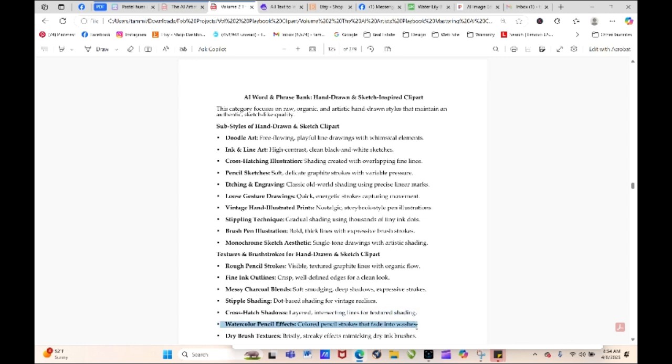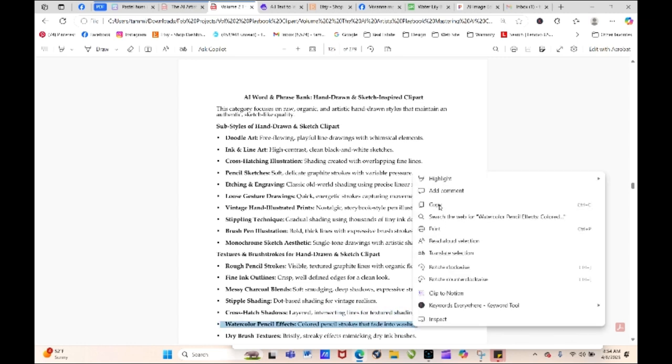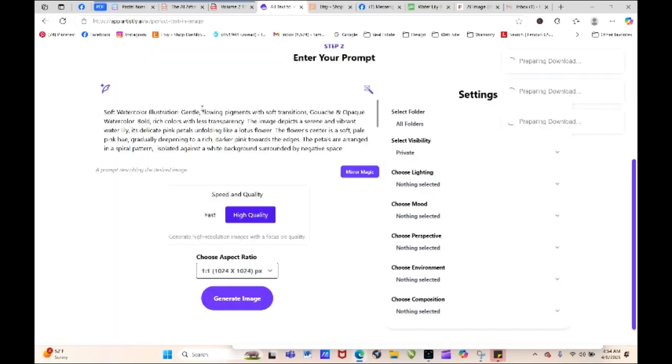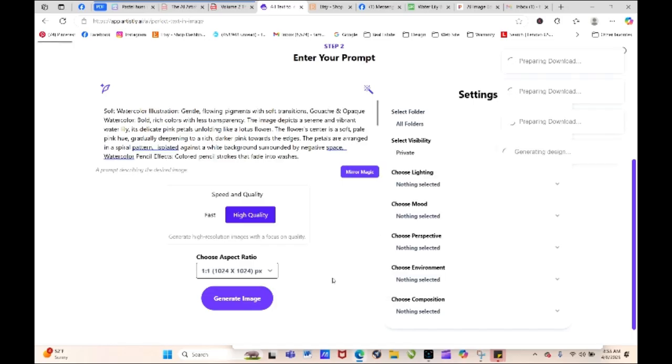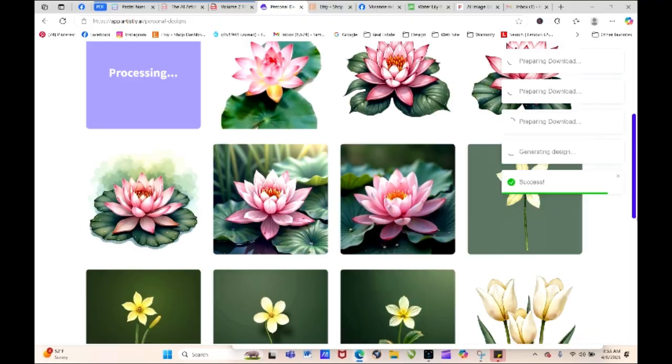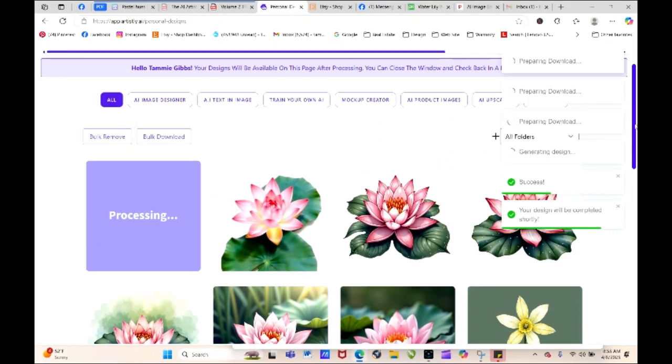Okay. So we're going to look for watercolor pencil effect. And let's add that in. We're going to try adding it to the end. We just want a different look. And that's where the playbook comes in, taking the same prompt and being able to generate multiple different types of looks, and therefore different clip art packs, or using those images in different applications.